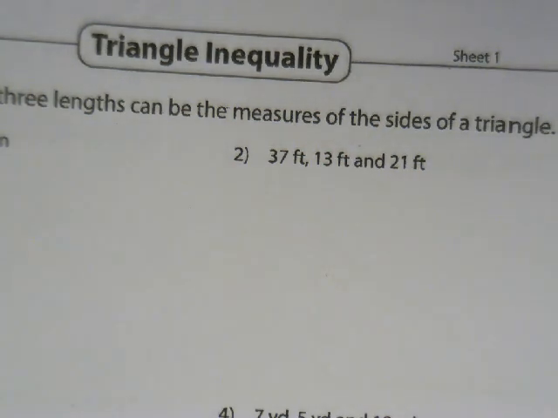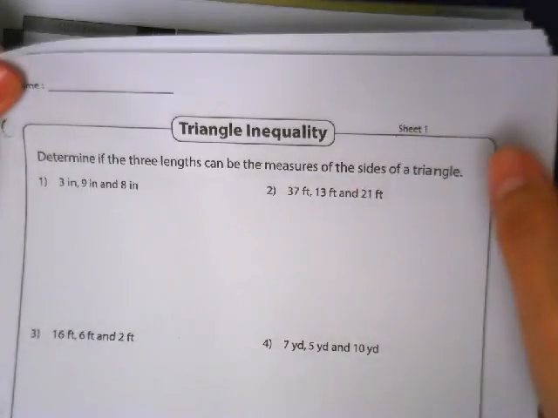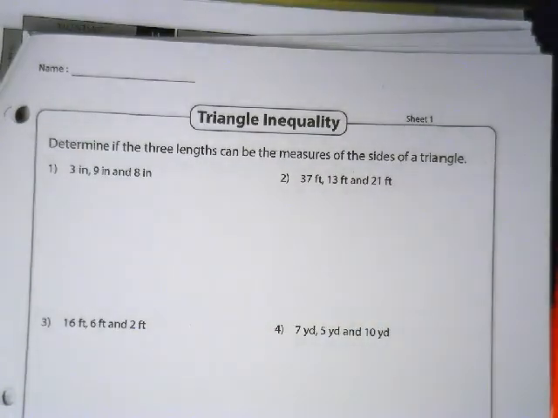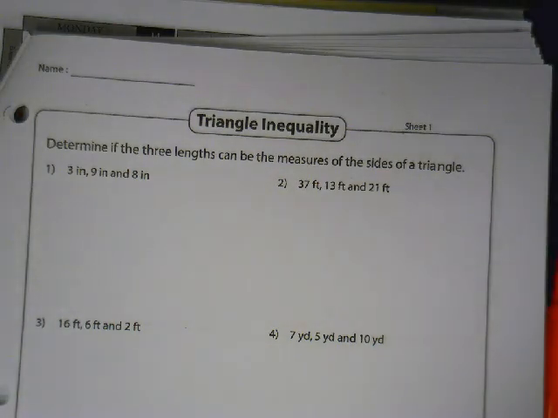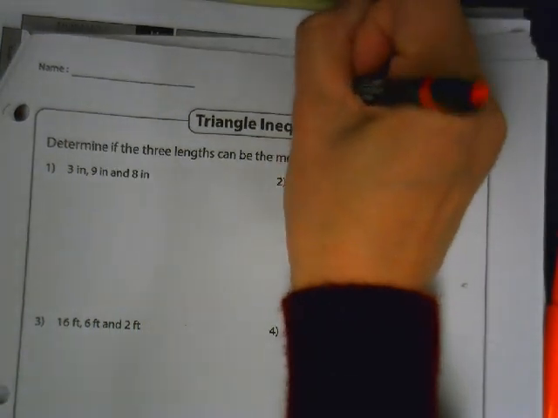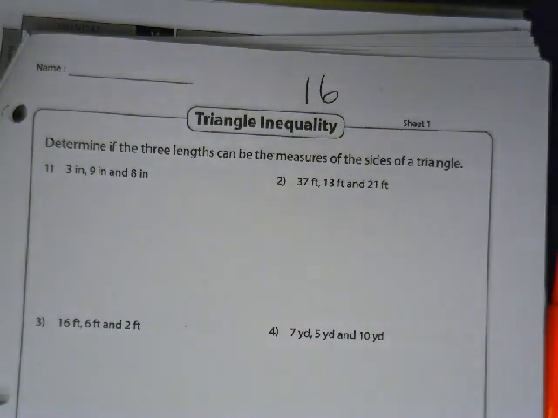This is new, Gregory, so let's focus. Some of you already figured it out because it was on your homework the other day. What did you figure out? Okay. What page is it? 16, guys. Thank you very much. Okay, determine if the three lengths can be the measures of sides of a triangle. Remember when we were constructing triangles and one of the triangles didn't meet? And it wasn't you, it was the numbers.